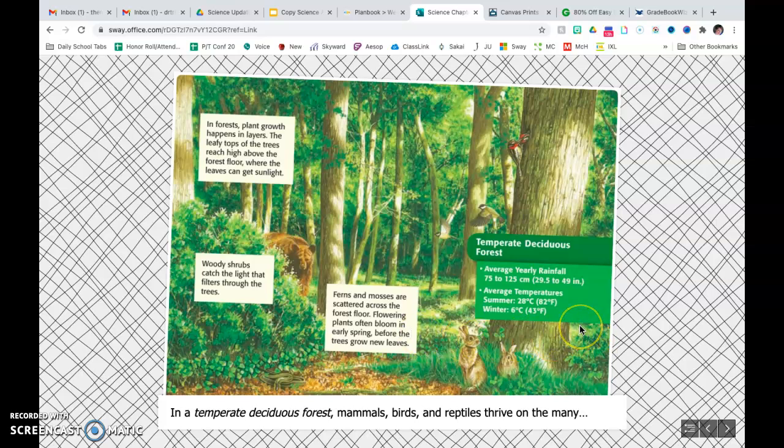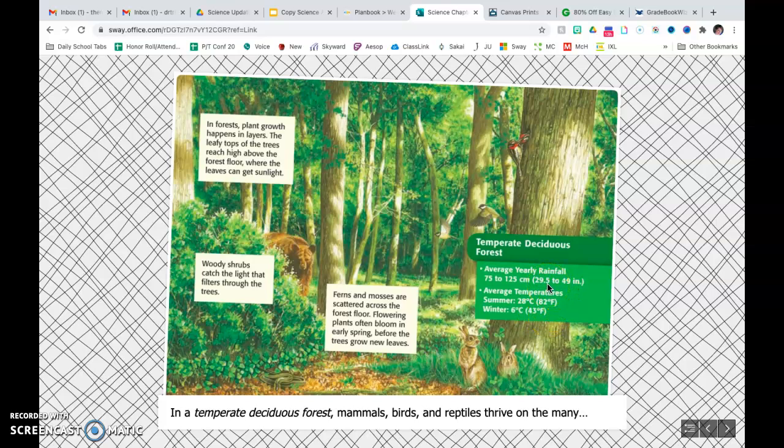Now it's temperate because of its temperatures, and I'm going to stick with Fahrenheit since that's what we're used to. Summer average temperatures are around 82 degrees Fahrenheit, winter 43 degrees Fahrenheit. Now that's an average. You take all of them, add them together, and divide by the number, and you get the average.